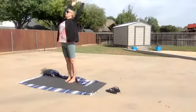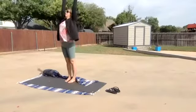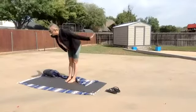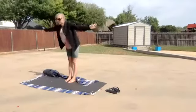Inhale, pressing the ribs open, exhaling the airplane. Inhale, lengthening, exhaling the airplane. A couple more deep breaths, lifting and hinging, lifting.